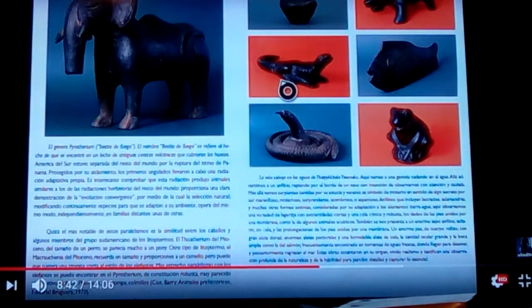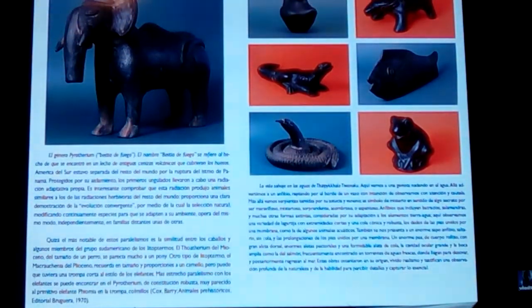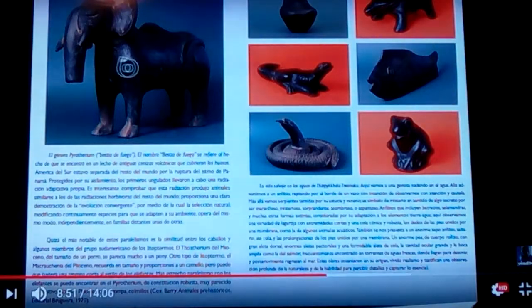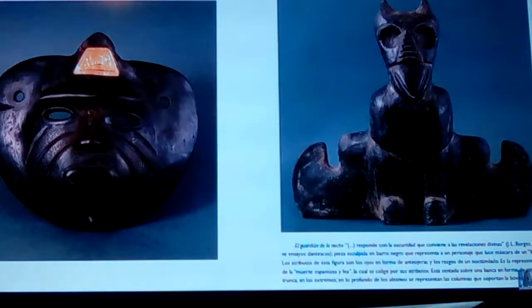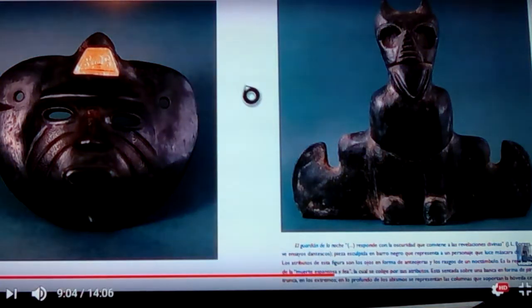And you think some of these things look strange, but then you see something like this, and that's really just not allowed. If we look, that is an elephant, and that's not a mammoth. That's not a mastodon, even though mastodons have been found all the way down from here. The only equation I can get out of it is that maybe they found a skull and figured it out.